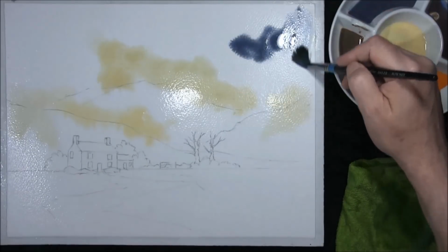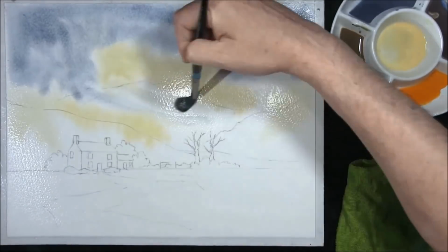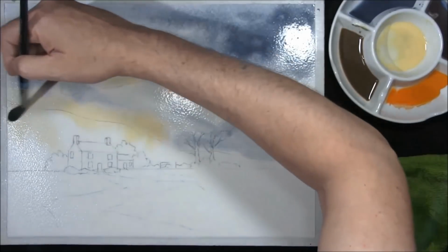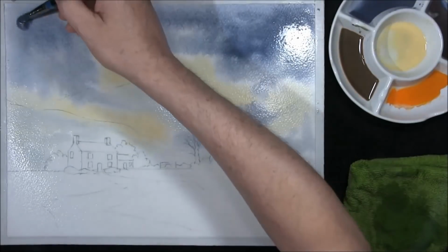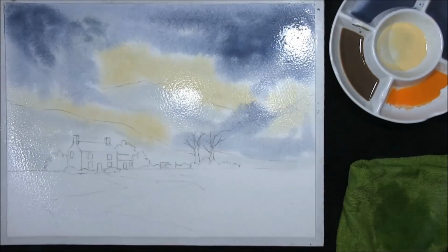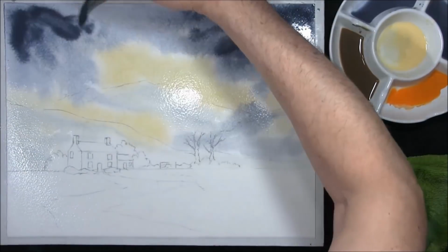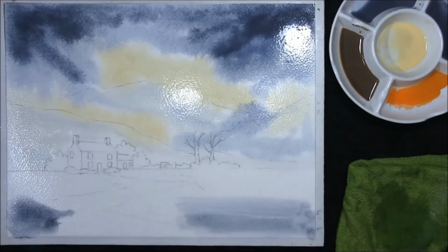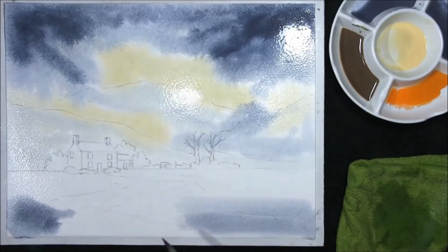Cobalt blue and burnt sienna with a touch of cad red. Bringing it down over the hills. This is just the first initial washes. And with a stronger mix of the same colour. Swoop in a little in here. Maybe a little in the path. This is a burnt sienna and cadmium red.